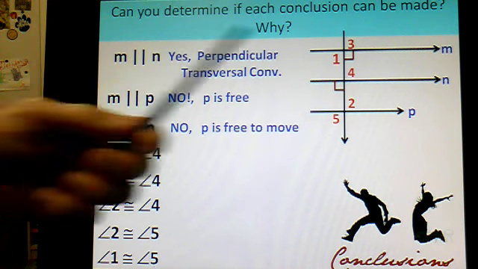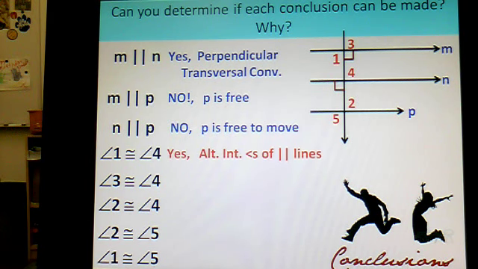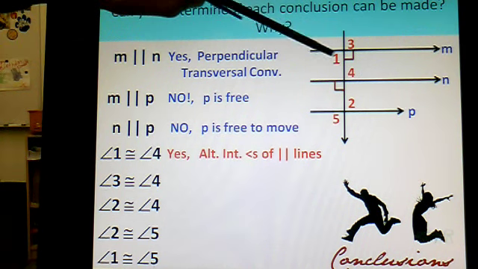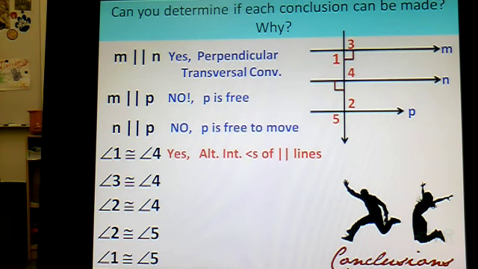One congruent to four, well yeah, they would be. And the reason on that, you could say they're both right angles, and there's a theorem from the last chapter, all right angles are congruent. Or you could just recognize they're alternate interior angles of the lines you recognized were parallel before. I'm hoping you use these reasons just to kind of review these in this section.